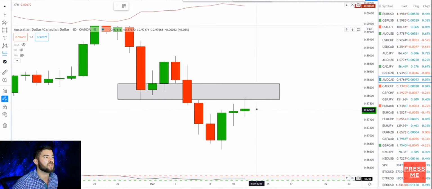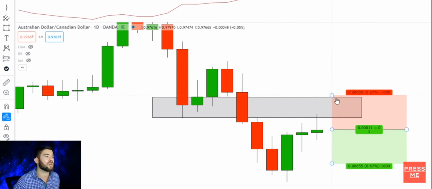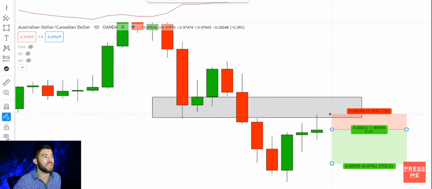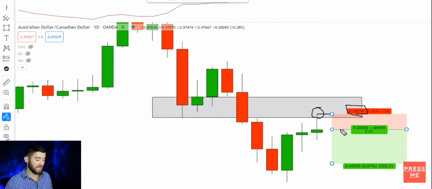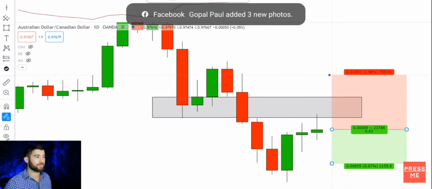Let's go ahead and put a position tool on the chart. Right now, the ATR, if you look in the top left corner of the screen, is 67 for the Aussie Canada. If the ATR is 67, what I want to do is make sure that I am at least one ATR above the swing high of this current pullback to give the trade breathing room. So if up to that high is 30 pips, as you can see right here, then I need to add 67 pips to that. That would be a 97 pip stop loss.